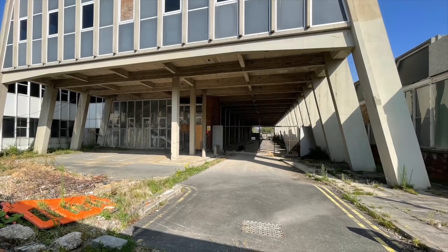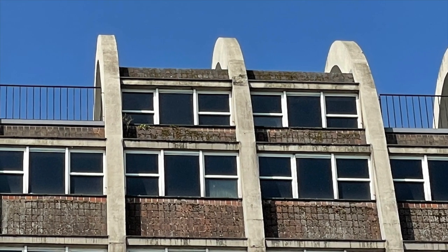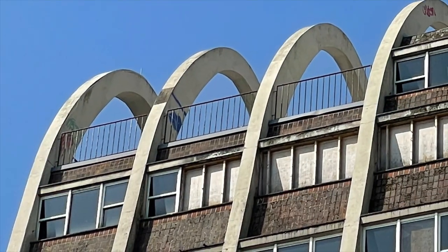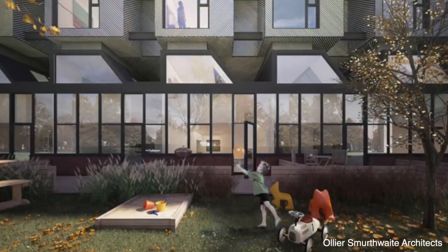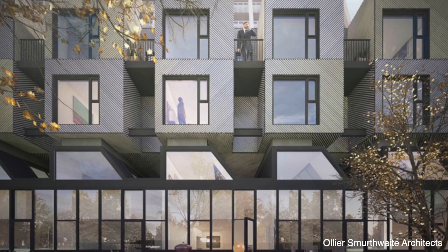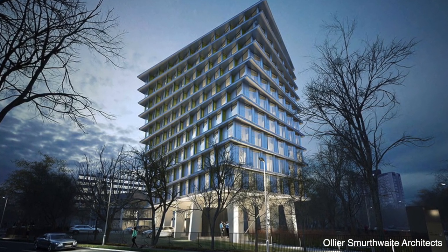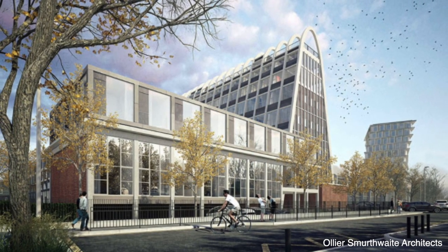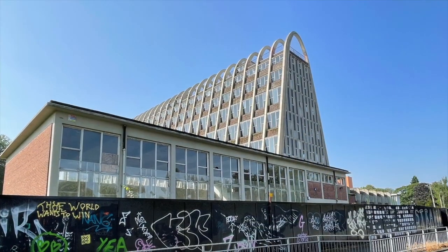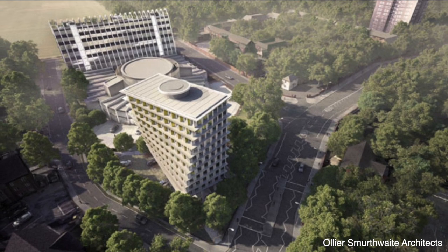It was part of Manchester Metropolitan University, then the site was sold. Refurbishment is partly completed — the circular building is already in use as a gym, and the toast rack will house apartments. New apartments will also be constructed above the workshop buildings, and a new residential tower will appear at the front with a distinctive design I'd describe as a curving stack. Architects Olya Smirthwaite state that the retrofitting of the workshop and gymnasium buildings will be reversible if it's decided to return the building to its original use.